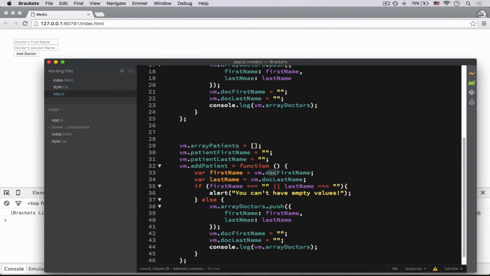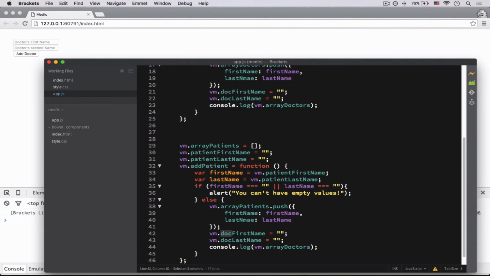Same thing, patient, and we'll push that to array patients. And after that, we wipe it out.